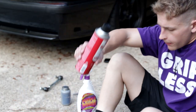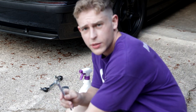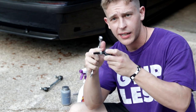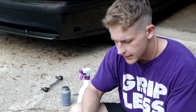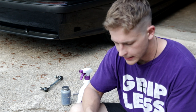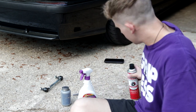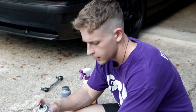All right, so we are back with a little bit of brake clean, and I got a 14 millimeter wrench, which is what size these nuts are. So you can see I went ahead and got it free. So now what I'm going to do is, on all of them, I'm gonna take this nut off, so you get down to these bare threads. I did get God's Holy Chemical brake cleaner. Take just a little bit.